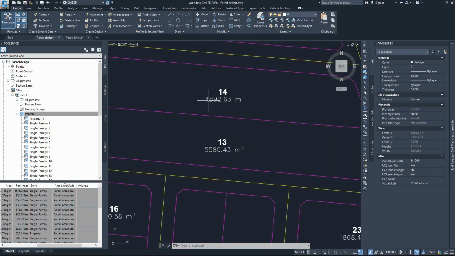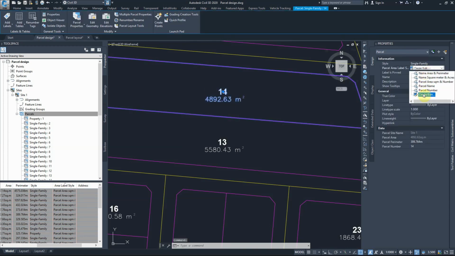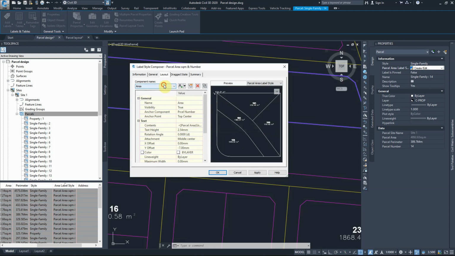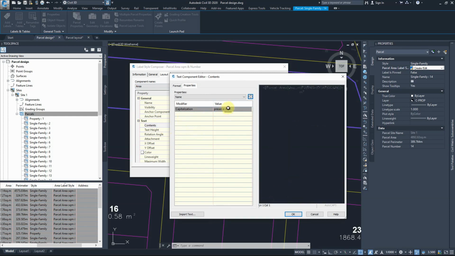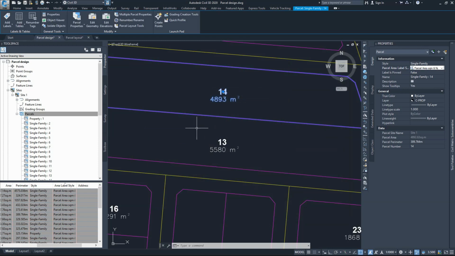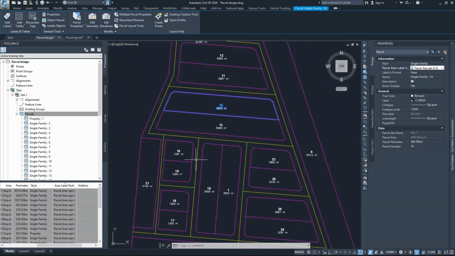Now I'm just looking at it, there's an issue here about the area measurement. It shows two decimal digits. We don't want that, we want it just to be a full rounded number. Let's go double check what's going on. Create and edit. We'll choose to edit current selection this time, and we'll go to the area label, check the content of that. If I click on it, still it didn't change the rounding because we forgot to press the arrow here. So by pressing the arrow, we go OK, apply and OK. That will change all the labels to the format that we want.